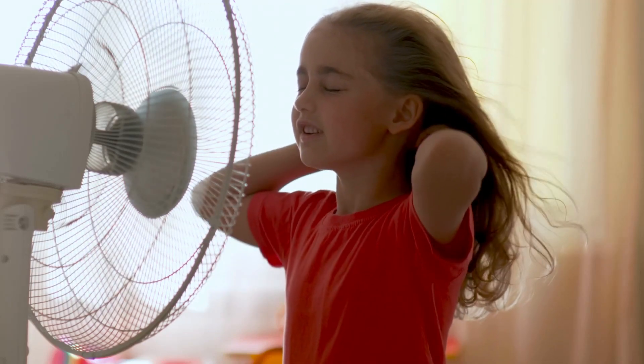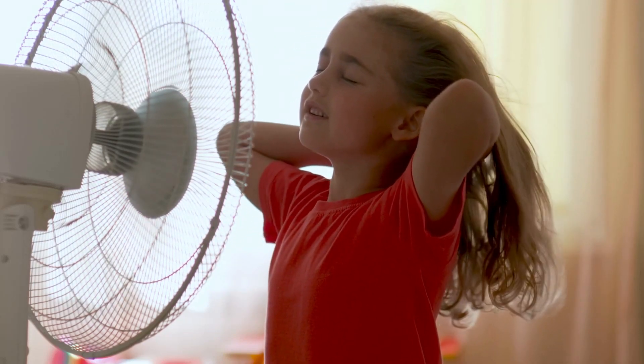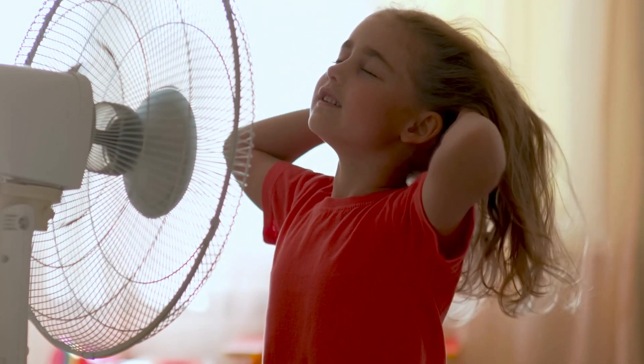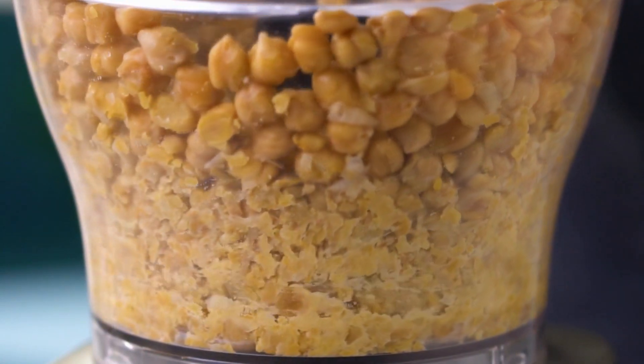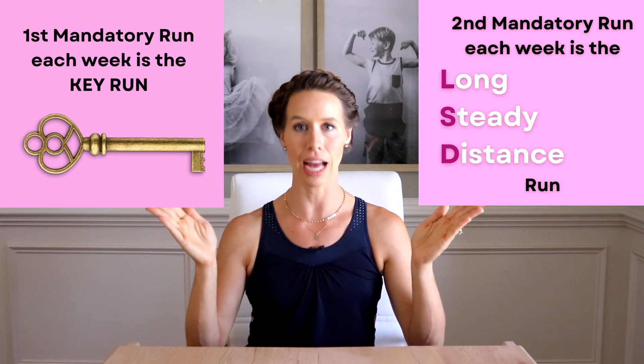This is going to make you feel more alive, energetic, and happy as you run, and less fatigued — less likely to bonk. Think of this as the food processor: the mitochondria going around doing all the work for you in your muscles. So to recap: two mandatory runs per week — the first run of the week is your key workout, and the last run of the week is your LSD run.